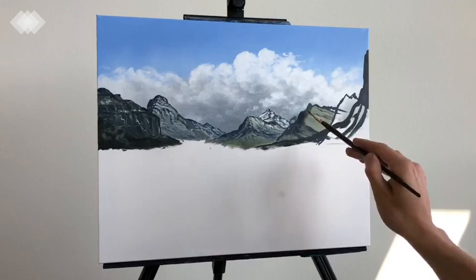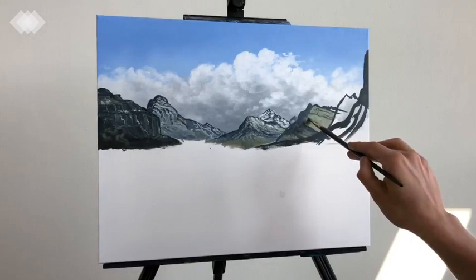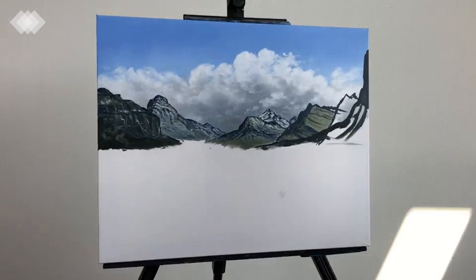And maybe a line kind of going down. Let's draw one more. Maybe another, like this, lightly. Okay, let's grab our detail brush. I think it's easier to work with our detail brush.